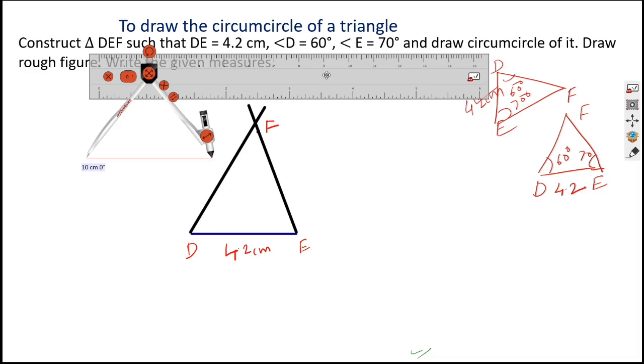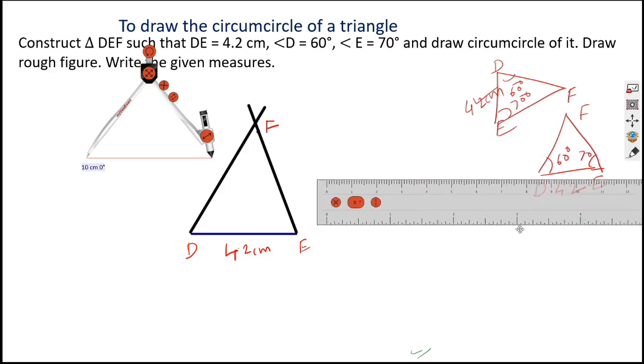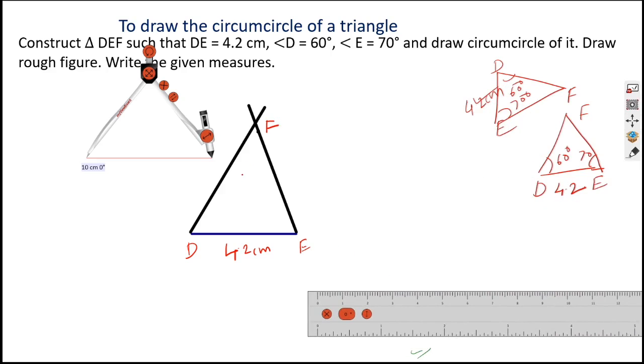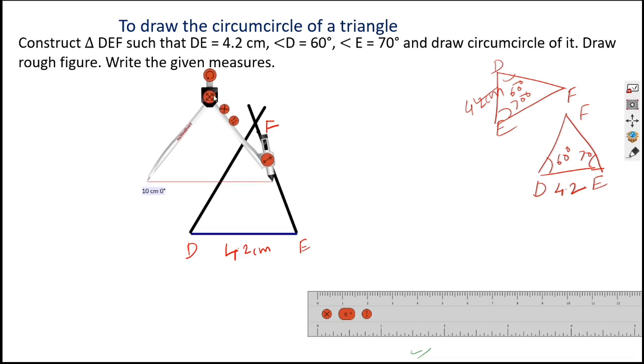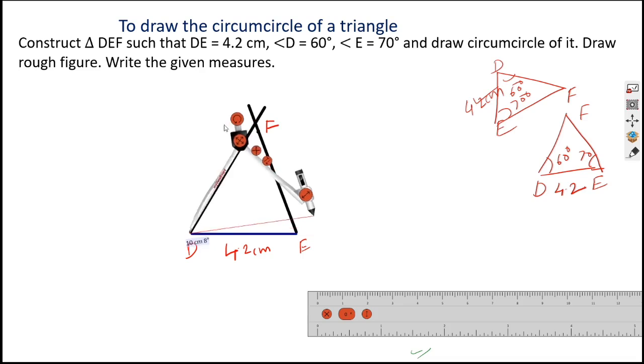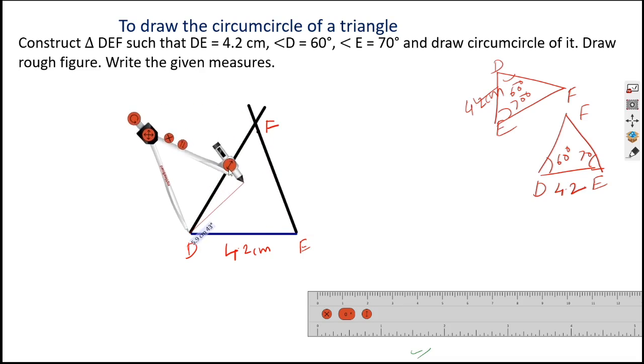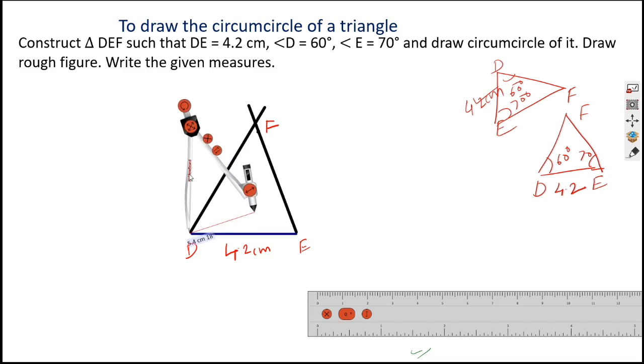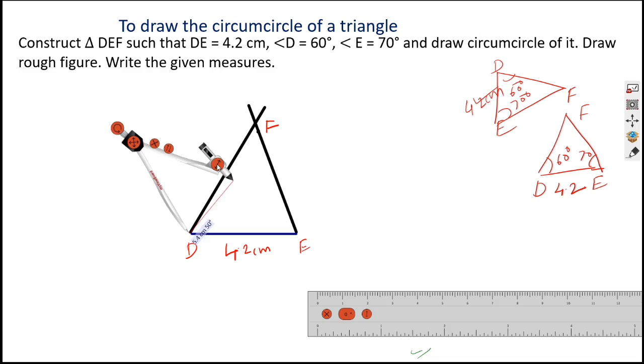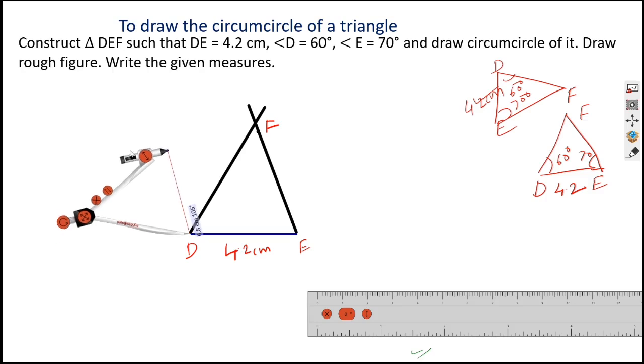What is next? Next step is drawing the circumcircle. For that we should find the perpendicular bisectors of any two sides, which will meet at a point. To draw a perpendicular bisector of a line segment, you have studied in 6th standard, that principle you will be using. From the end points of the line segment, take a measurement with a compass more than half of it and draw arcs on both sides.